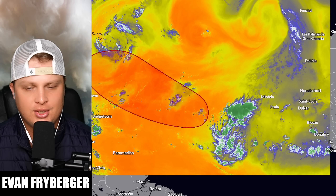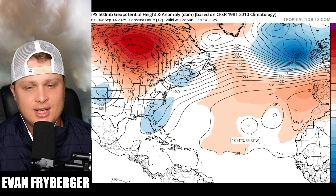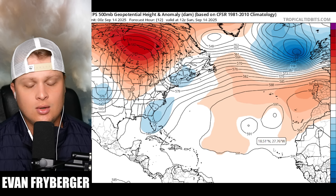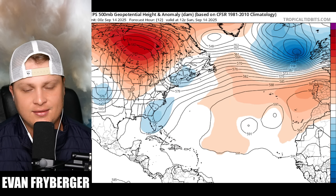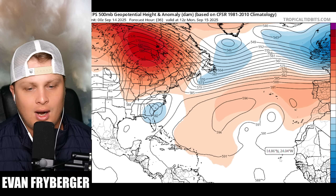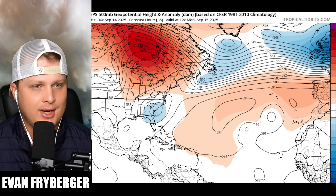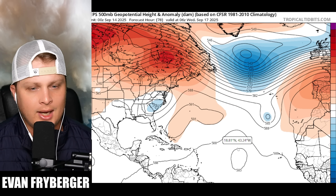In the time being it's pretty certain that this storm will track either west or west-northwest over the next couple of days. Looking at our atmosphere right now we do have a 591 line down here which is going to generally keep our storm on that west-northwest track. Pretty much wherever this 590 line goes is kind of where our tropical system is going to meander towards. As I push this forward you can see a little bit of a weakness developing as our low pressure system kind of rides on its southern side. On the EPS model at least for now the trend is that this storm should stay more to the west and every now and then nudge up to the north and east as there will be subtle weakness in our high pressure system.